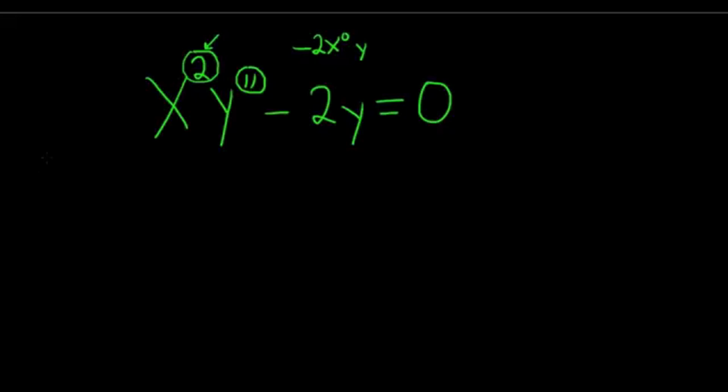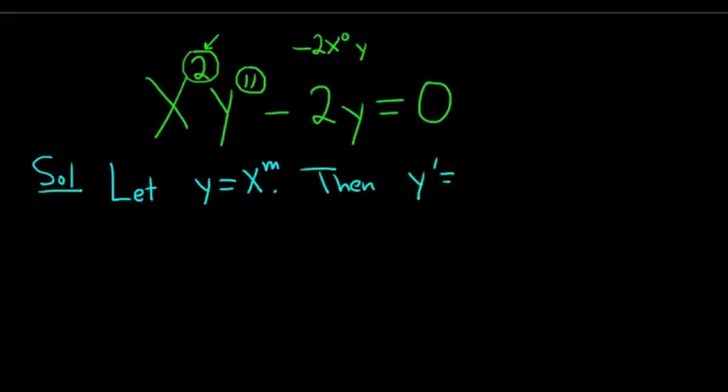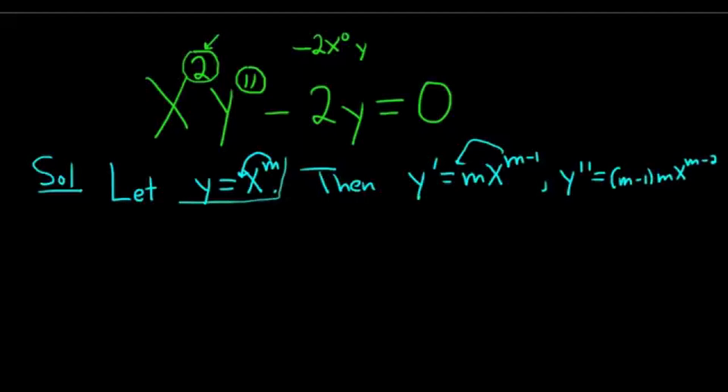Some people memorize formulas to do these. I do, but I do it a little bit differently. I like to start by letting y be equal to x to a power. And we know our solutions should have this form. So then you take the derivative. Y prime, you just put the m in the front, you use the power rule, then you subtract 1, so x to the m minus 1. Then you take the derivative again, so y double prime, you put the m minus 1 in the front, so m minus 1, m, x to the m minus 2. So you start with this always, take the derivatives, and then just plug them in.